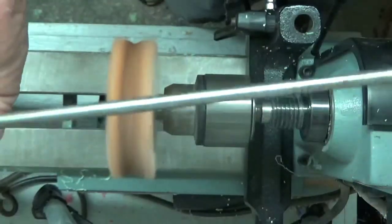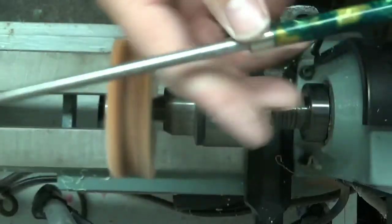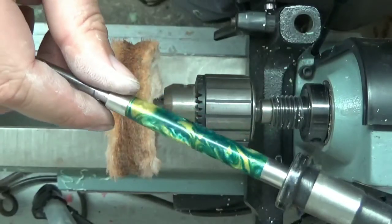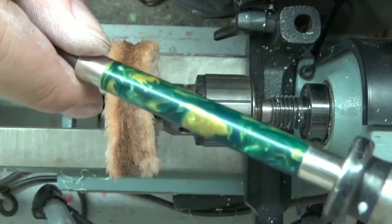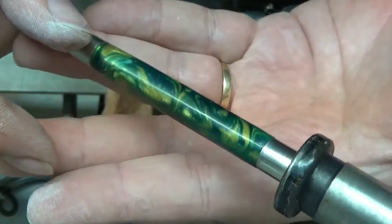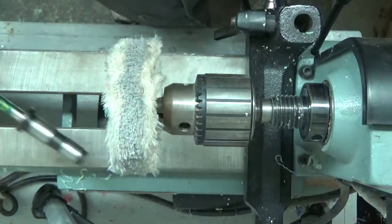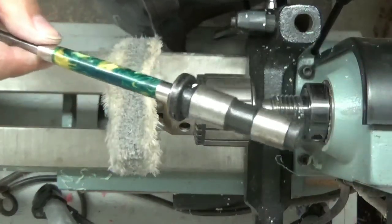Flip that around. Alright, and that's just the first wheel. You can already see much improved surface on there. Looking really nice. And then we just touch it off with some white diamond jeweler's rouge. And this will just make this shine and pop, and it'll just look fantastic.